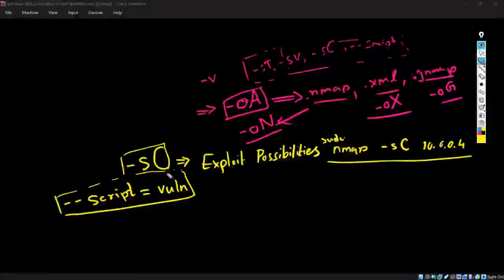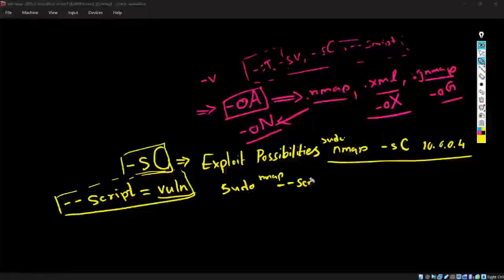This one, -sC, is a shorter option. --script=vuln is going to scan with vulnerability kind of scripts, to check whether they are running. So sudo nmap --script=vuln. You can provide vuln or smb-os or something.